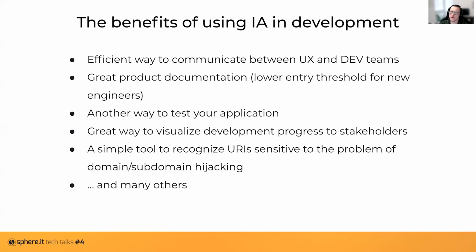In our internal usage, the graphs are an efficient way to communicate between UX and dev teams. Now we can have a common problem understanding. We can represent it in a graphical way. We can also extend the entities with descriptions of all necessary functionalities. So that's great for communicating with the UX part.